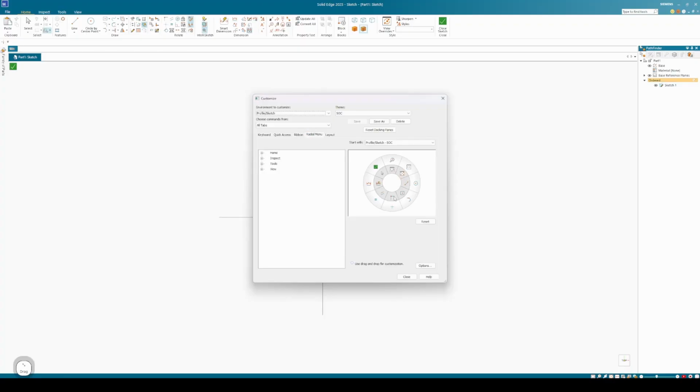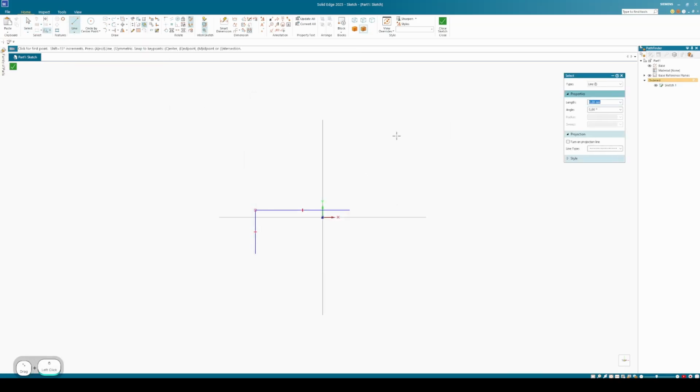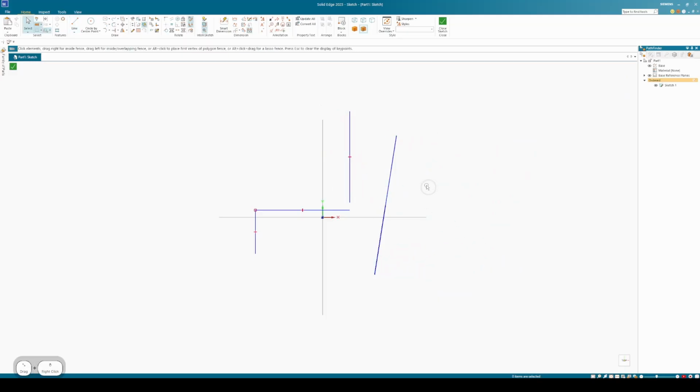Very nice feature. As you can see, there are already some commands in your radial view. Just remember, you can have the radial view in every type of environment as well. It becomes especially nice to have in the assembly environment, but in a sketching environment, it can also be quite handy. Let's draw a skew line here and a straight line here. How to access the radial view? You right click, keep it down, and then you have all these additional shortcuts at your fingertips.